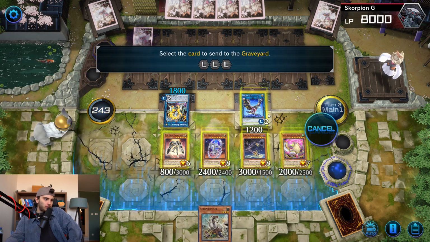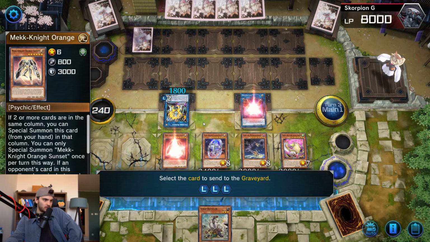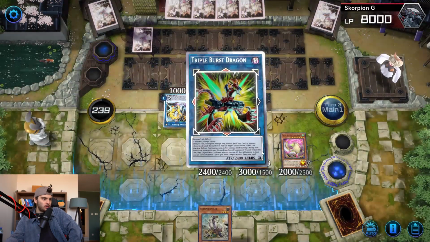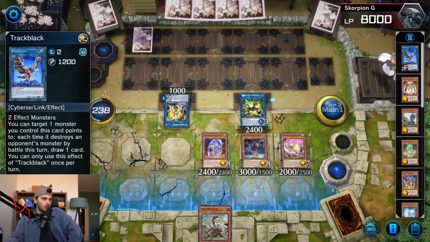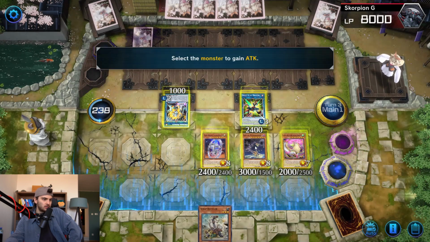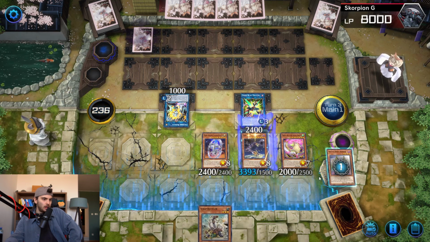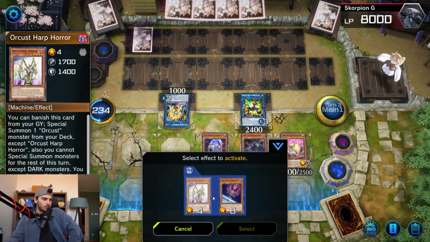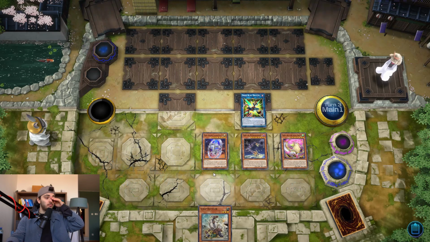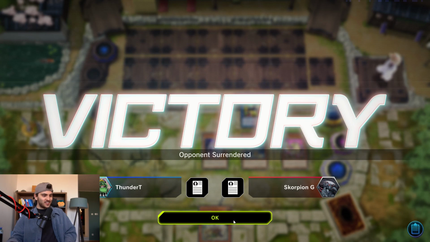Alright, no, we go for Triple Burst Dragon. We're just gonna do this, alright? Yes, use this as 2 materials. Use this. Summon this to this zone, and then we use the Nightmare and use it on our Hydralander. Make it 3,400. Send our Harp Horror, and then Harp Horror can summon the Symbol Skeleton. We also have the World one. Yeah, that's just game. Wow! That was crazy. Our Hydralander mill really got us out of there.